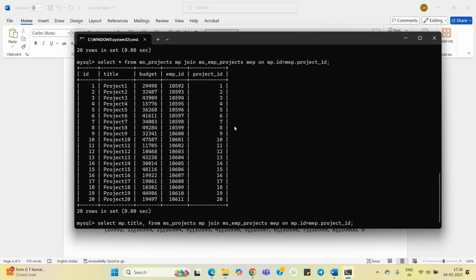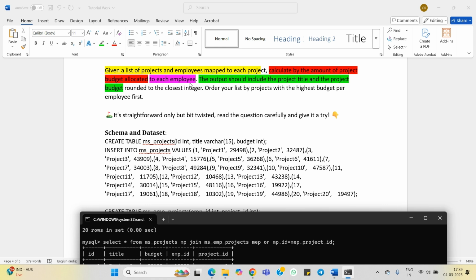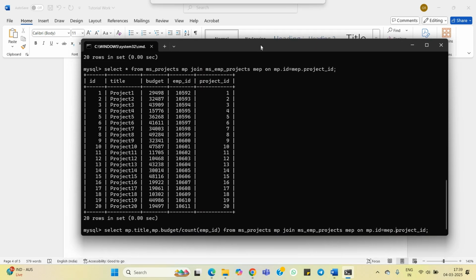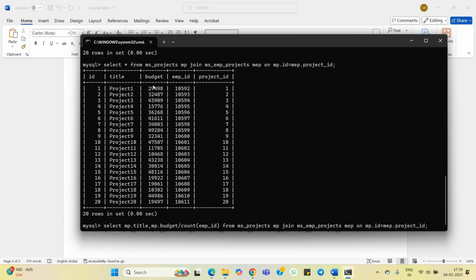We take MP dot budget and divide it by the count of employee ID. I have done this because we have to calculate the budget for each employee, so we divide the particular budget by the number of employees working on it. So a particular employee has a particular budget.